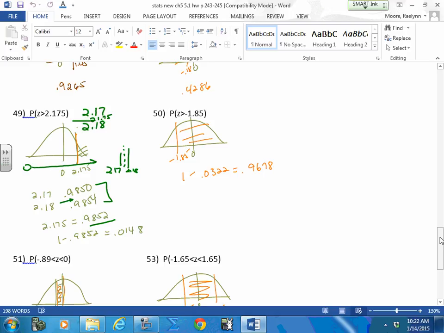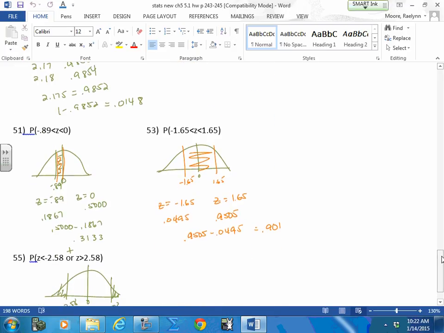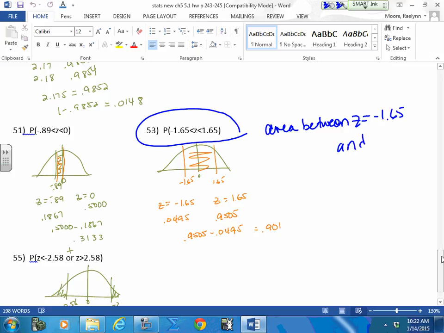Alright, so are we okay with this? Now, we turned your find the z-score to the middle, to the left, to the right, into a probability statement. Does this make sense now when we do it here? Instead of saying what we said before, I want the area between those two z-scores. So now I want to find the probability, which is your area, between those two z-scores.